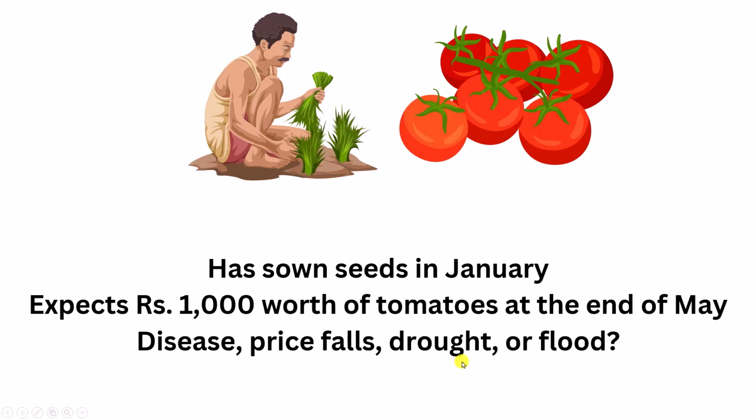Drought meaning less water. Okay, less water. The monsoon fails and there is drought, and so the crop fails too. Or what if there is a flood due to which the crop that he grows gets damaged? So he has these doubts in his mind. Okay? So we'll stop this story here and continue it later.